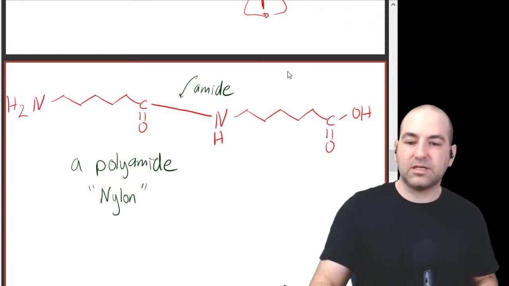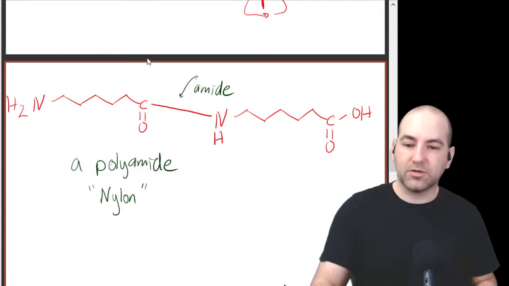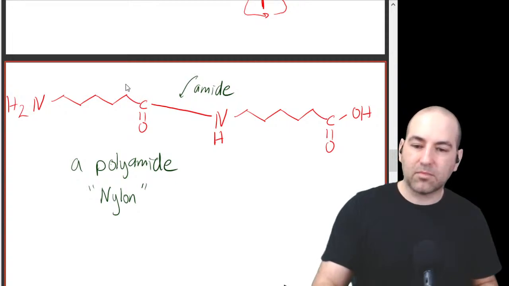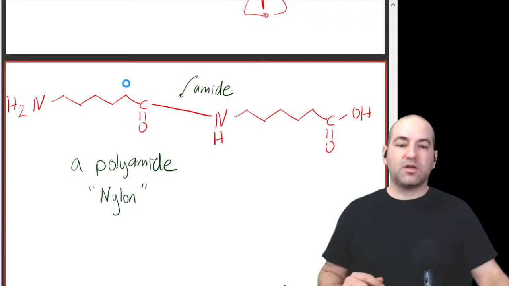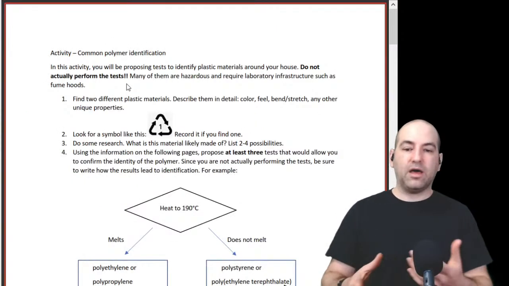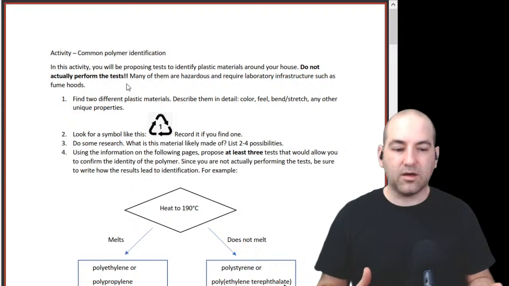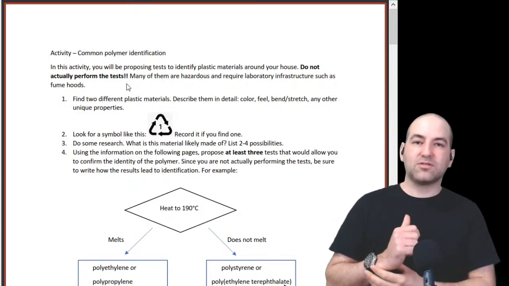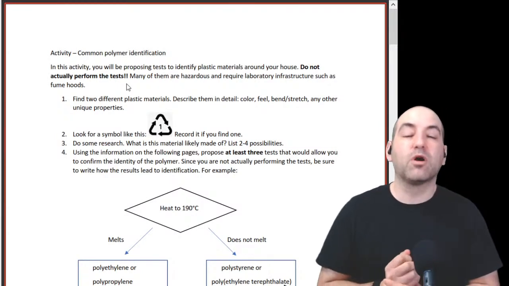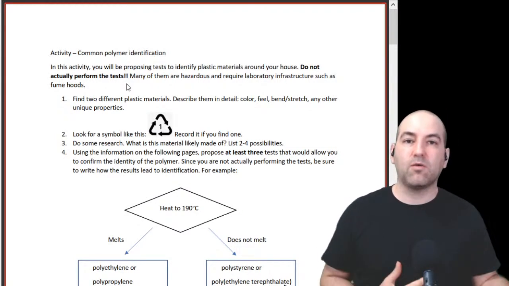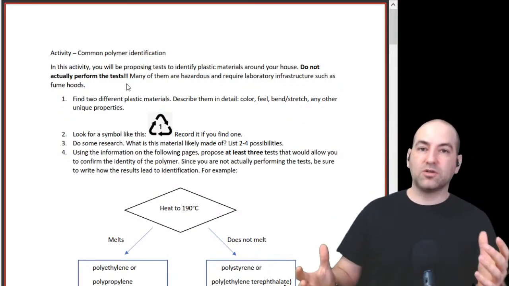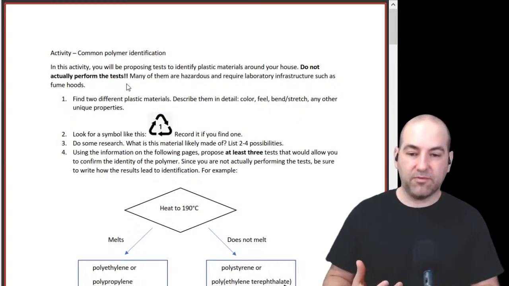All right, so that's the basics of polymer chemistry and polymer structure. So what I want you to be able to do from that is a couple things. So one, I want you to be comfortable with drawing these structures. Like if I give you a monomer, you should be able to draw the polymer. Now, functionally, that's not really going to happen in the quiz because it's on Blackboard. There's no structure drawing program in Blackboard, so it's more about identification. So if I draw you a monomer, can you identify what the polymer is that it would form? And then vice versa. If I draw a polymer or show you a structure of a polymer, what is the monomer that it came from?